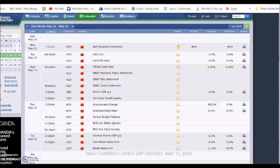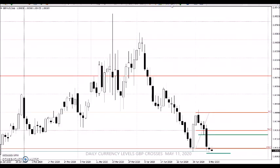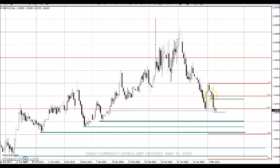This week we're adding one extra element — the daily charts, as several traders have asked about them. Looking at the Pound Aussie on the daily chart, last week the market came down at the beginning of the month after a one-two-three move up at the close of the month, dropping down slightly, taking out the low of the high bull candle, and consolidating Monday through Wednesday before dropping 250 pips on Thursday.